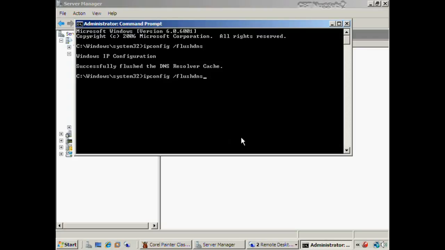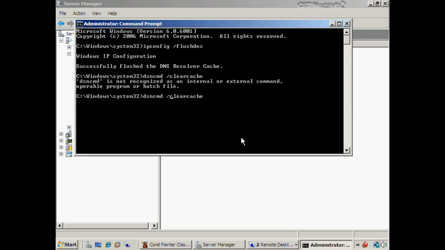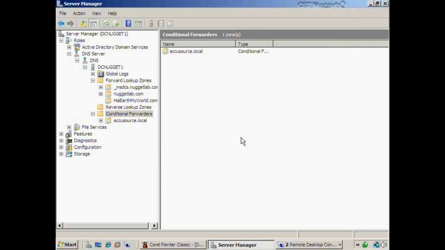And then also, I want to do another thing here. Actually, I want to do it this way. I want to run dnscmd /clearcache. Now, why am I doing that? Well, that's because, remember, the DNS server is also here, and it has also already resolved some names for me on the network. Well, I want to clear anything that it has cached as well to give myself fresh information. I guess I better type this correctly. dnscmd. There we go.